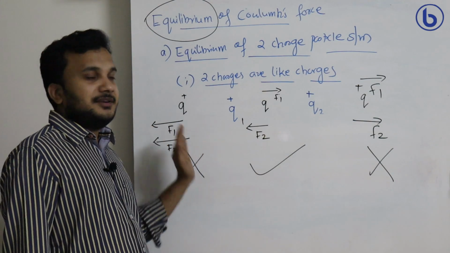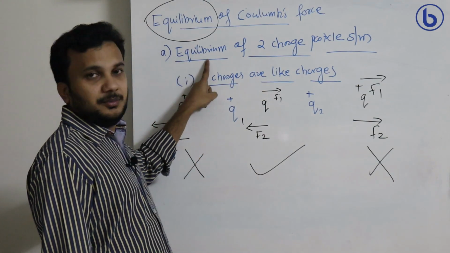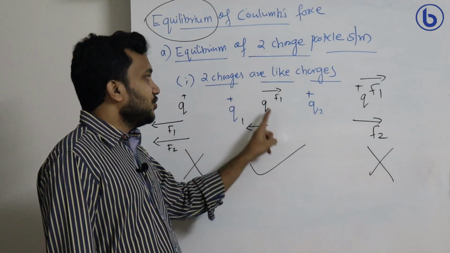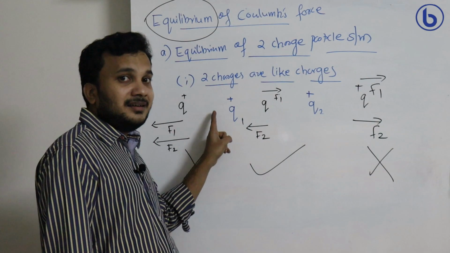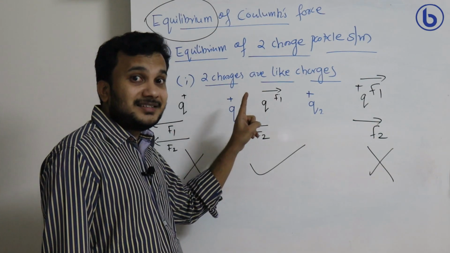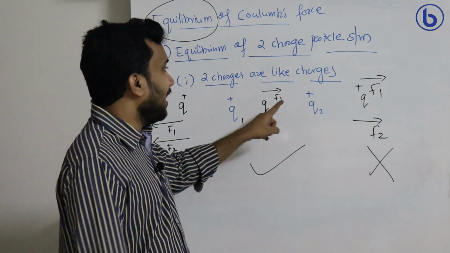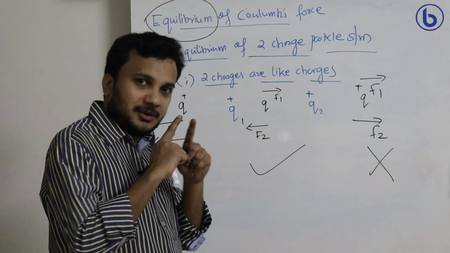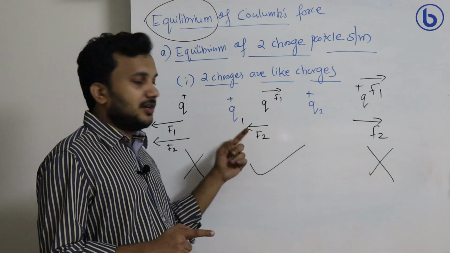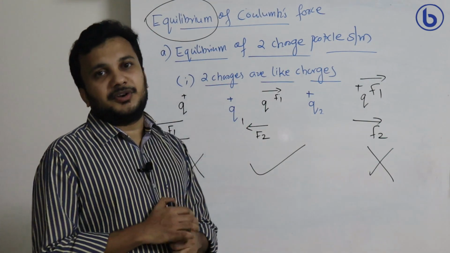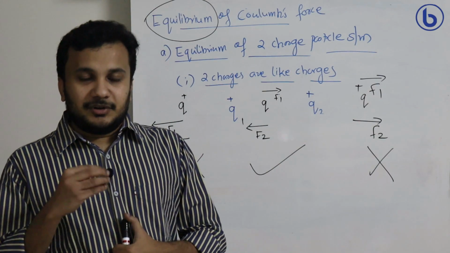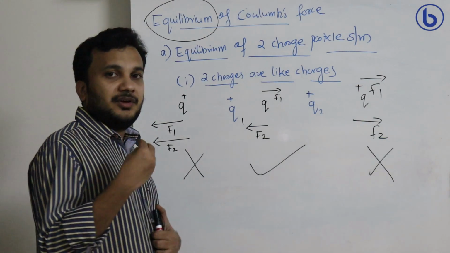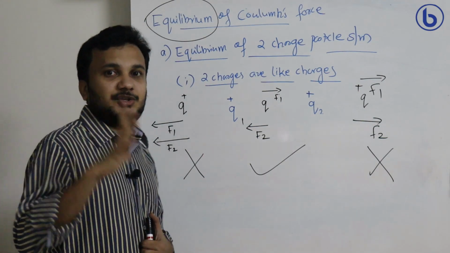So if it is like charges and the equilibrium condition, the only possible point is that the charge should be in between the two charges, not at the center. Do not write the word center. I don't tell you it is always at the center. It may be any point, but the only condition is that it is in between the two charges, then it will come to an equilibrium state. Okay, we'll take one example question and we'll see how we are going to tackle these situations.